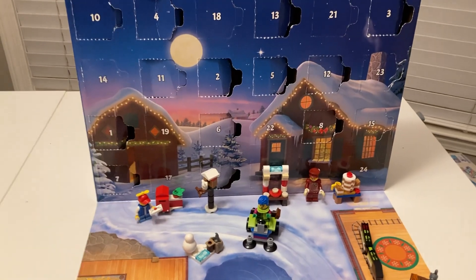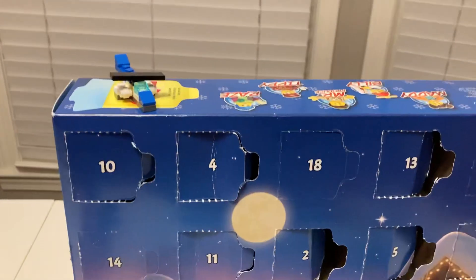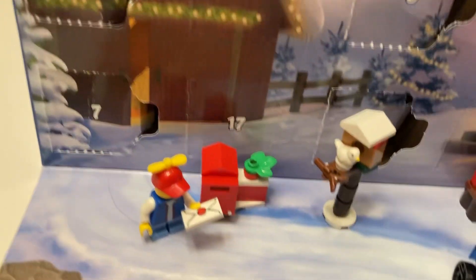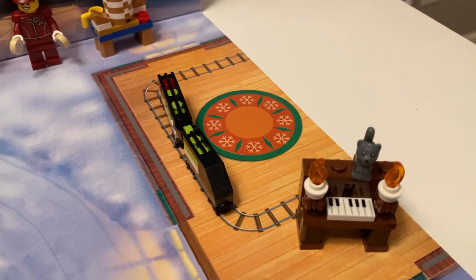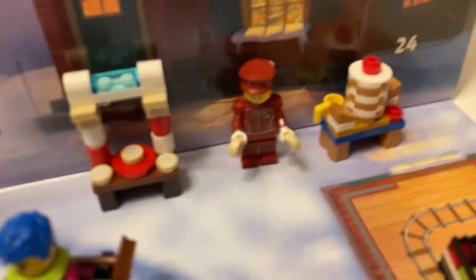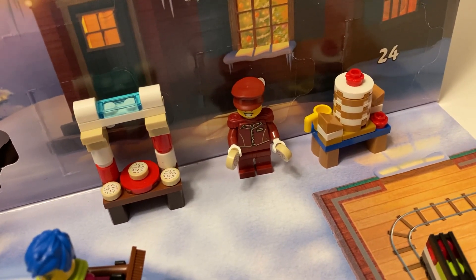For today's little venture, we're on day 14 of the Lego City Advent Calendar. Remember day one, we got the police plane. Days two and three, we got the little boy with his letter and then the mailbox. Days four and five, we got the train and the piano. Days six, seven, and eight, we got Trippy and the cookie stand and the cake stand.